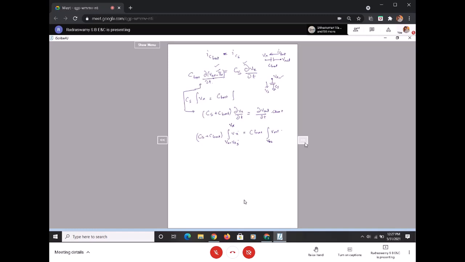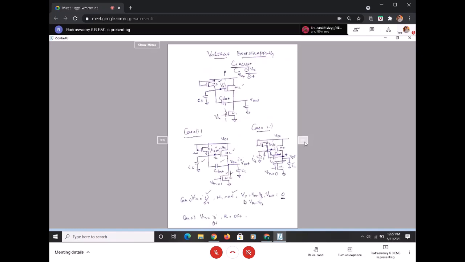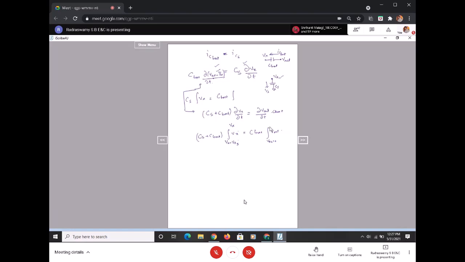And what is the maximum V out can reach? If minimum is 0, what is the maximum V out can go? What is the maximum the V out can go? Come on. It is a simple inverter, right? Output can be 0 or output can be 1. So maximum, for the integral part, I can take it as something like VDD.